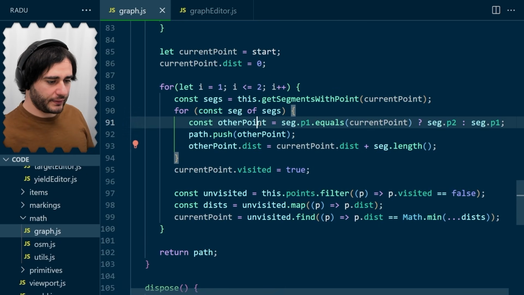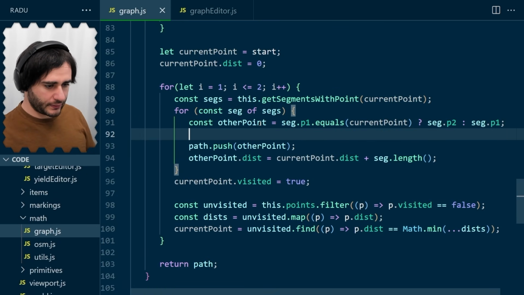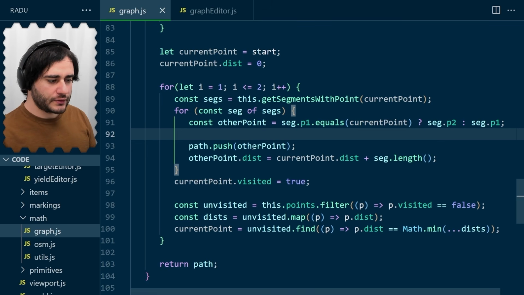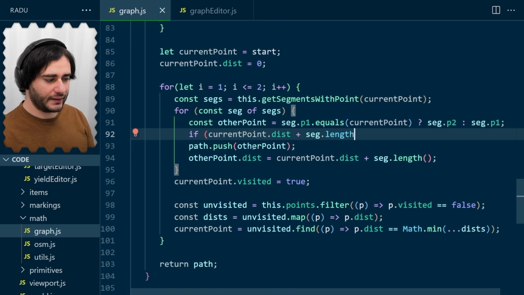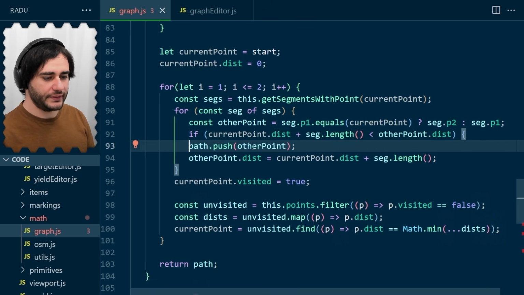So here, let's also not add a point to the path in that case. So if this distance that we are calculating now, this current point distance plus segment length, is less than other point distance, then we do these things.